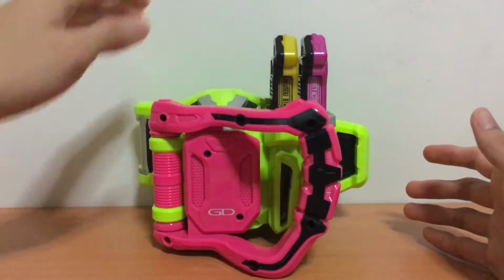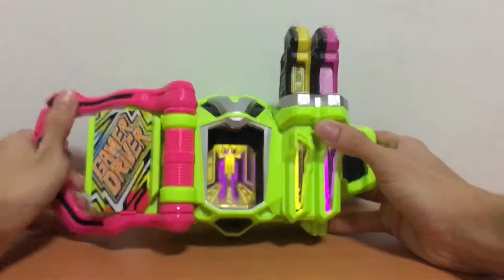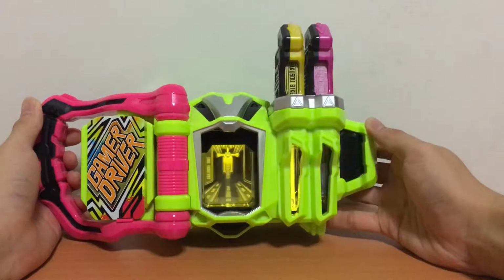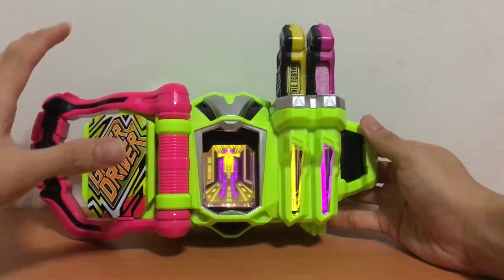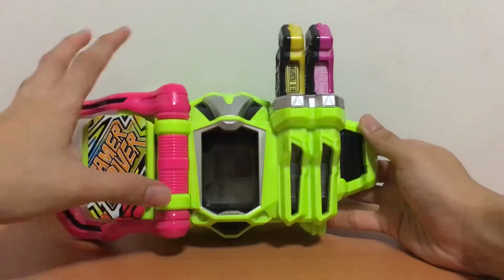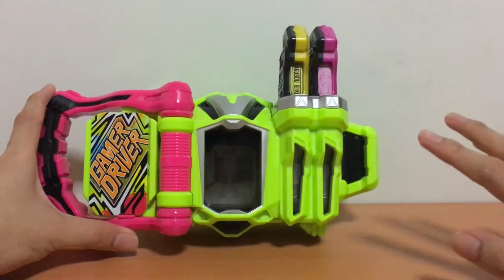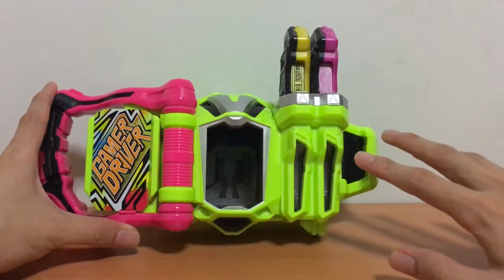And you'll see that this is how it looks when you plug two Rider Gashat together. And we can do a level 3 transformation. So now you can finally see how a level 3 would sound and look as well. You can see the display inside. And do notice, I did not point it out earlier, when I do the next transformation, both lights actually fade out at almost the same time, which is a cool detail that they put in.